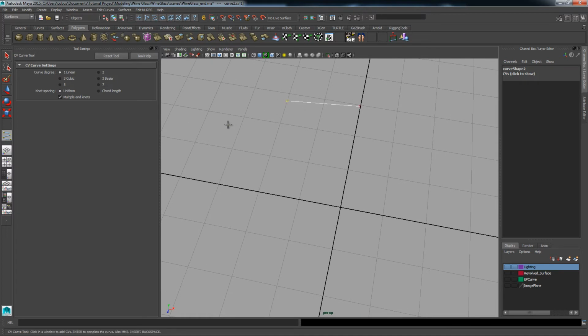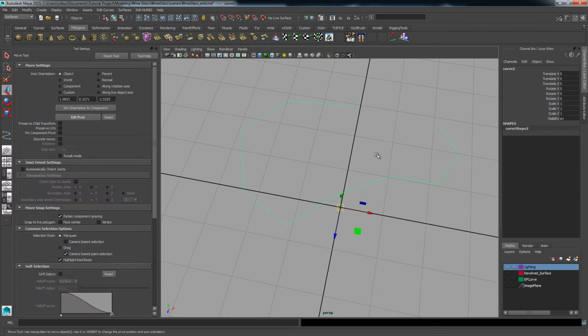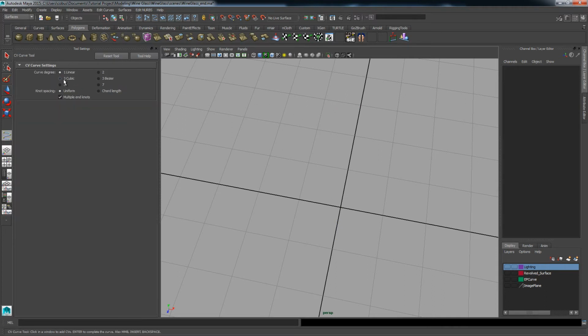But linear is essentially a pathway that we can go from one corner to the next in a very straight line. That's very nice if you want to build a surface that is very rigid or hard surface like, because you have these hard transitions between your points. After you've created your curve, you press enter to initiate the generation of the curve. So I'm going to go back to the options and then click on 3 cubic.